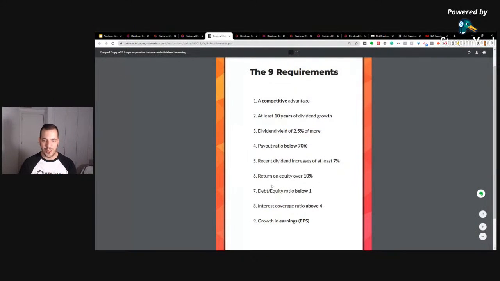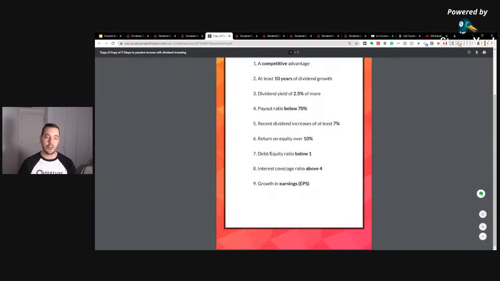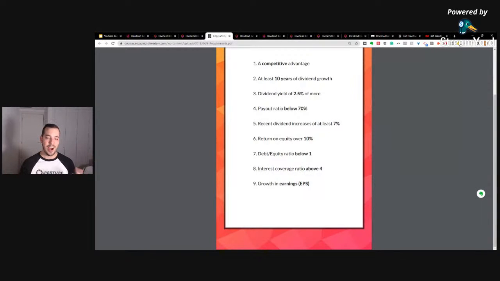Let's keep going. So another important, 7 and 8, right? Requirements 7 and 8 are to do with debt. Now, there's a very famous quote by a very famous investor. I can't remember his name now. Seth Klarman, I think his name is. He has a really good quote in one of his books that says the number one reason that companies go bankrupt is too much leverage. And too much leverage means that they have too much debt. If a company has too much debt and cannot pay that debt back, that's a surefire way to become bankrupt and basically make you lose a lot of money.